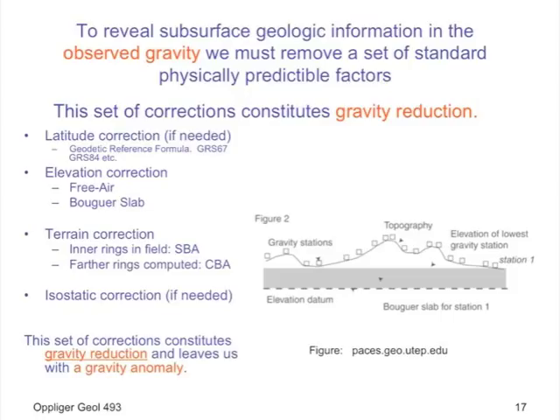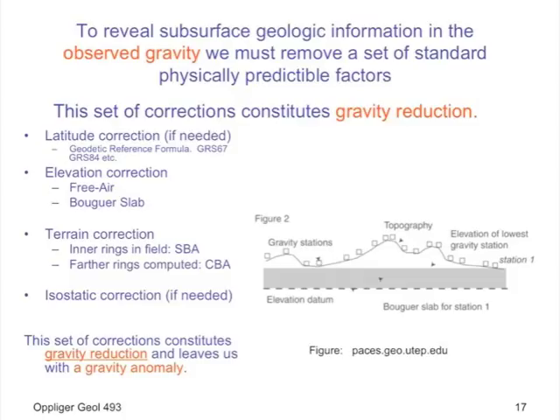So for the inner rings, say within 175 feet of our gravity measurement, we estimate the terrain correction right in the field, and we don't leave the field until we have an estimate of it. The farther rings we compute using a code, either Oasis Montage or an open source code that I found. Montage is turning out to be kind of a nightmare to use and has a huge steep learning curve. So this other code we found, which is very simple, is just fine for computing the outer ring terrain corrections.